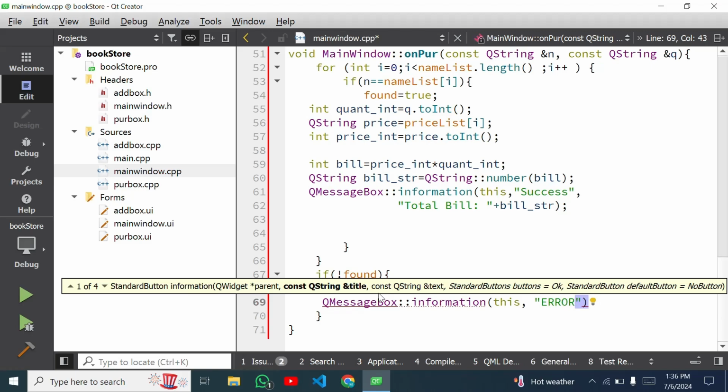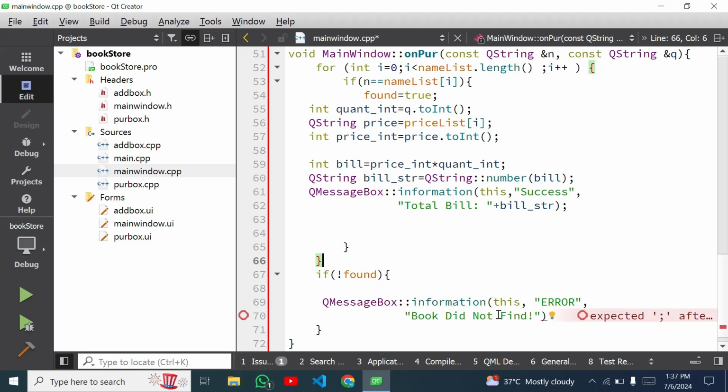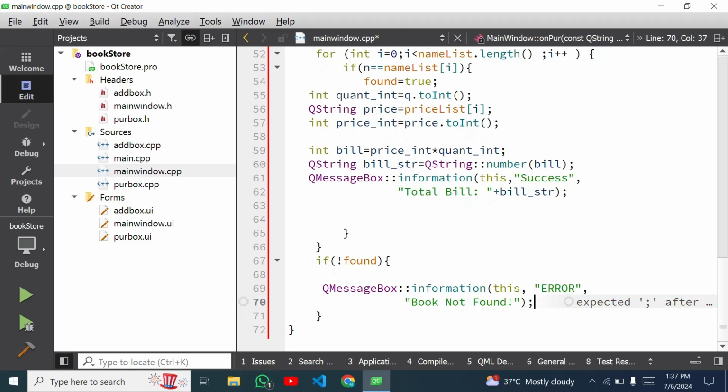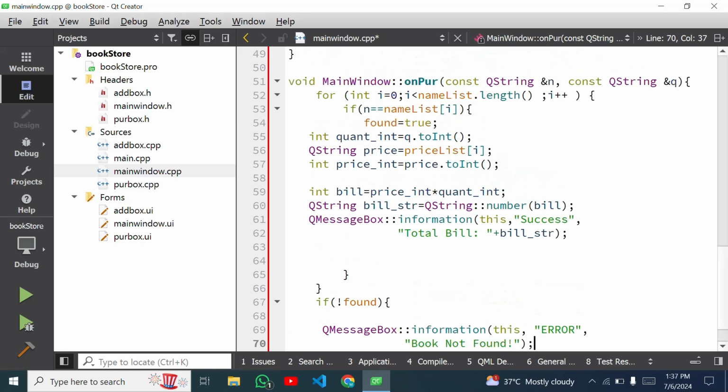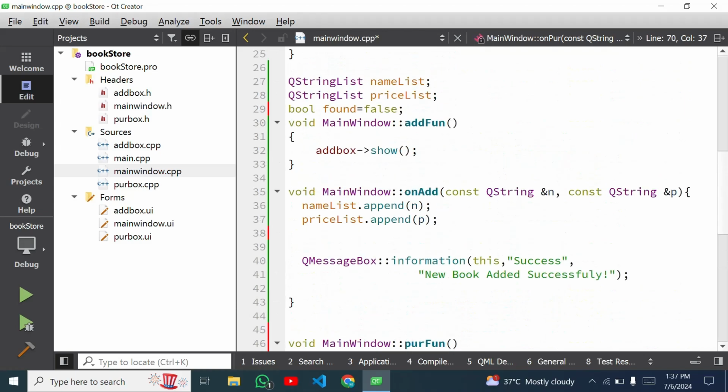Then I will go to the next line, and here I want to print, or I can say, book not found. You can enter any string, and it will appear as it is, and then I will use a semicolon at the end.